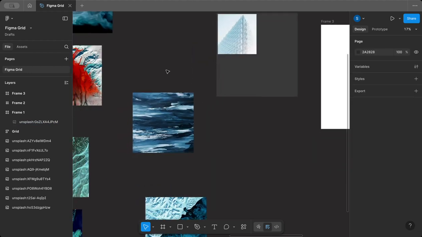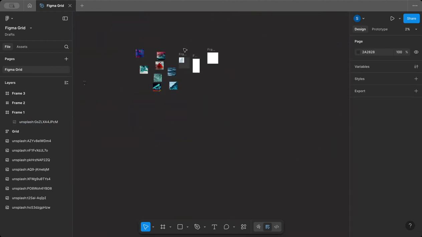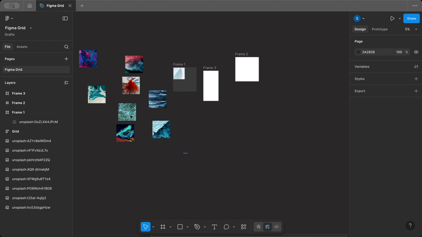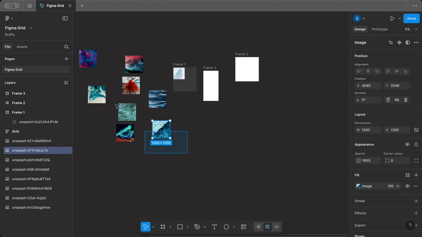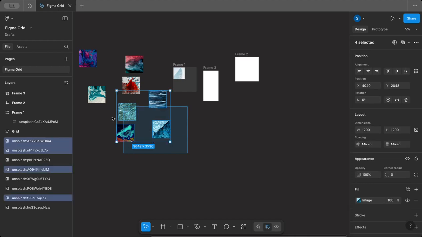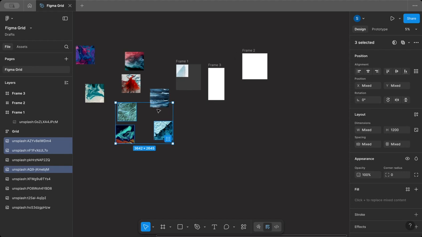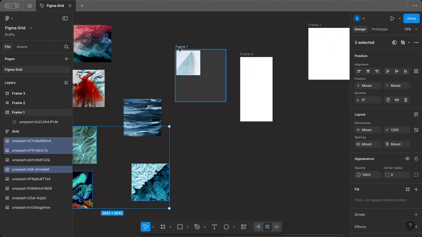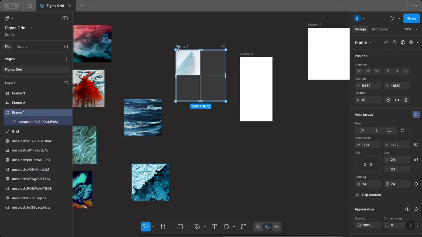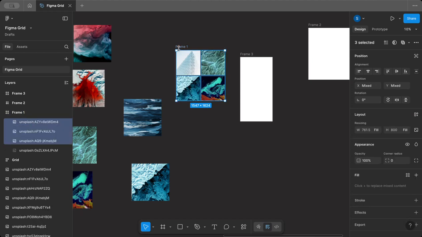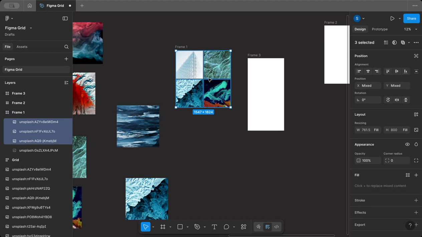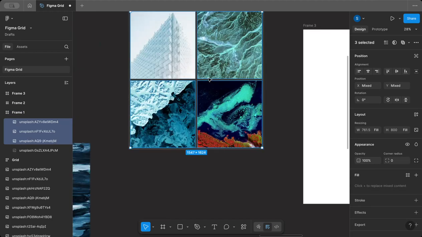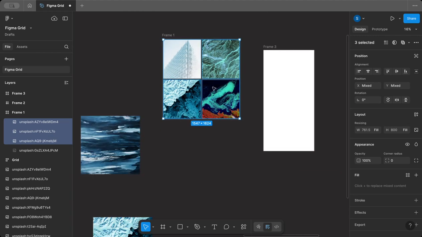Similarly, if I select a few objects from here, I need to select a few objects. I'm not sure why Figma is lagging, but okay. So if I selected them and copied them, and I'm going to select the frame here, and click Control V or Command V, that is basically going to place our objects within the cells. So it's that much simpler.